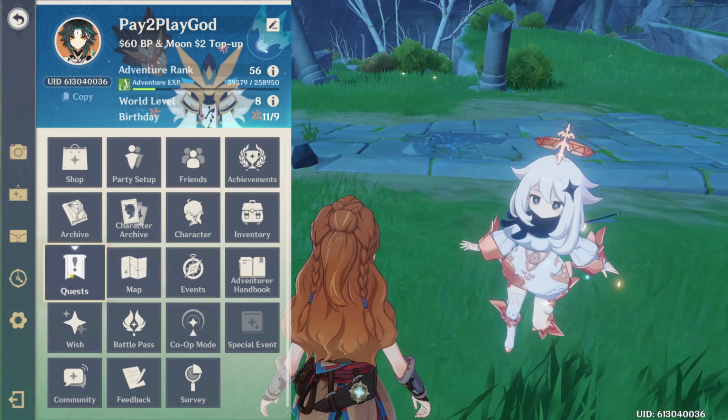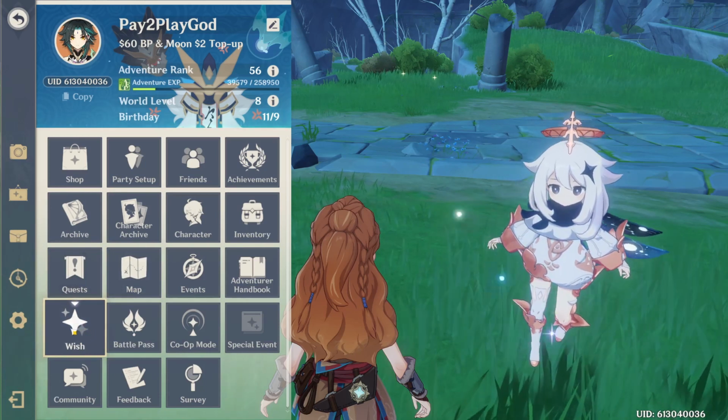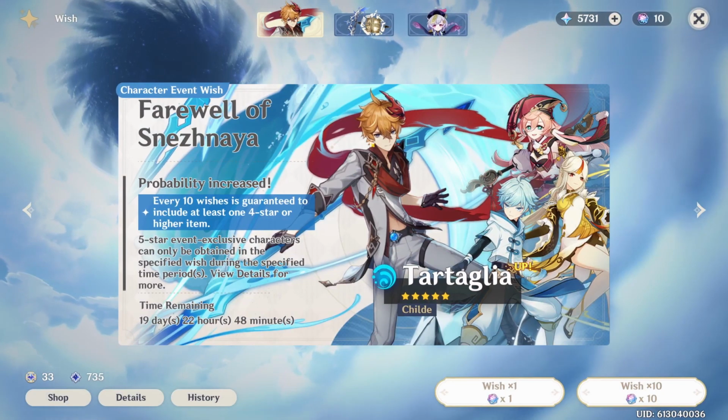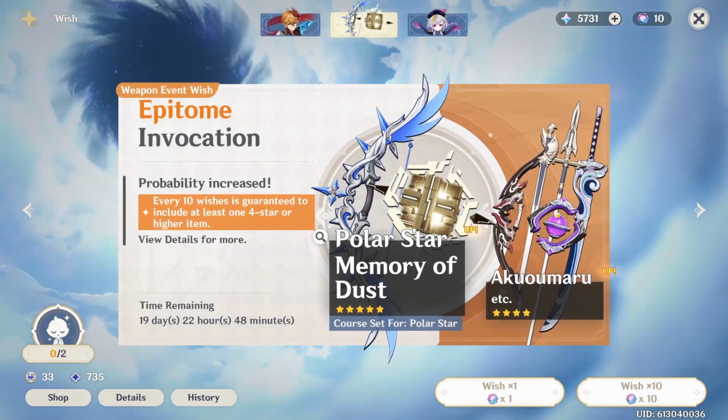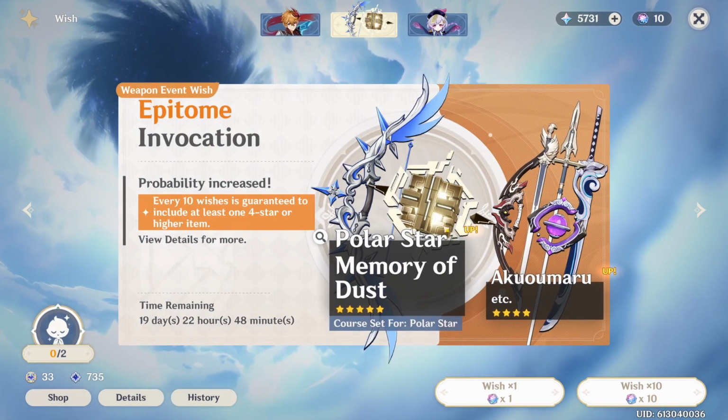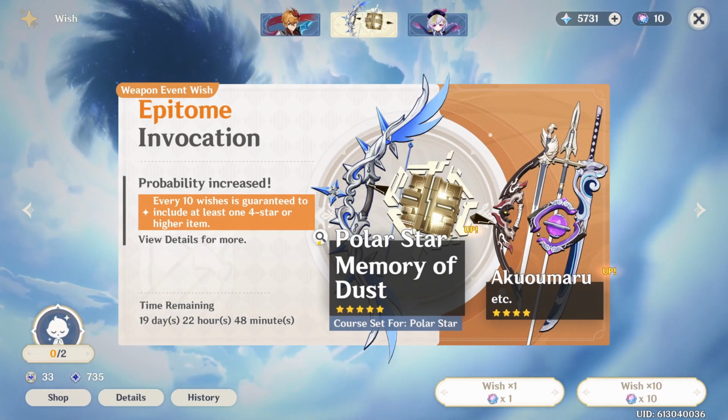So anyways, without further ado, let's go into the topic of the video today. And that topic is not this sexy beast right there, but this weapon banner. Ooh, should you wish on it? Should you? Let's find out.